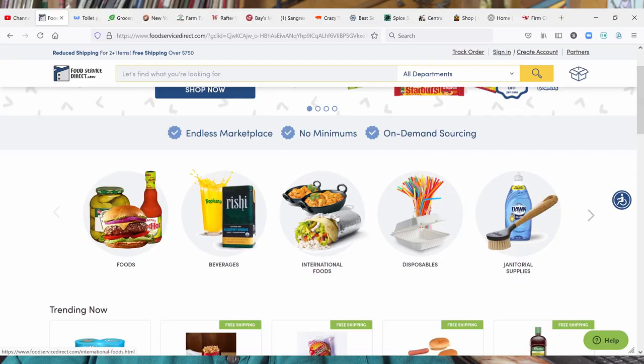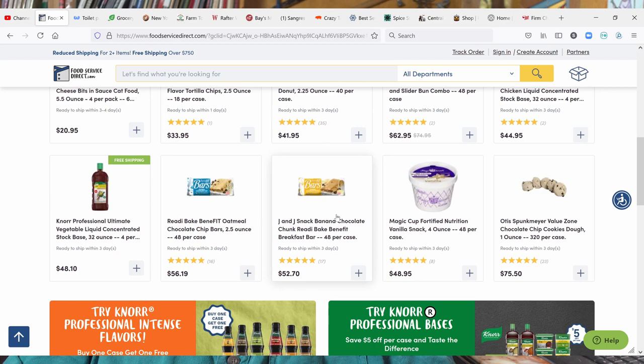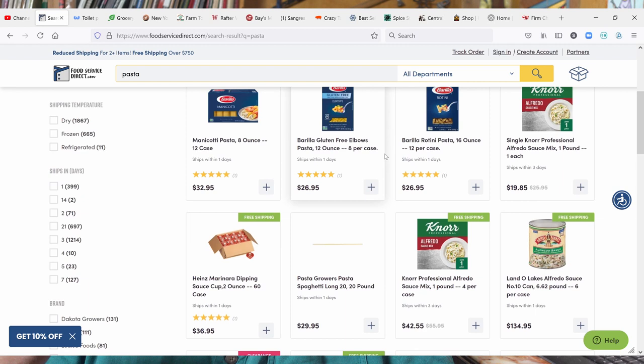Of course the biggest one is Food Service Direct. They supply restaurant quantities and restaurant-type foods — they ship canned food, dried food, frozen food, and we have bought a lot of stuff from them. Everything from frozen raviolis to potato chips, pickles, soy sauce, pasta, pasta sauce — all that kind of stuff. Like most of these places, shipping can be a little bit expensive, but with Food Service Direct, if you buy enough you can get free shipping, and they frequently send you an online coupon so you can get free shipping on smaller quantities. So that's handy.